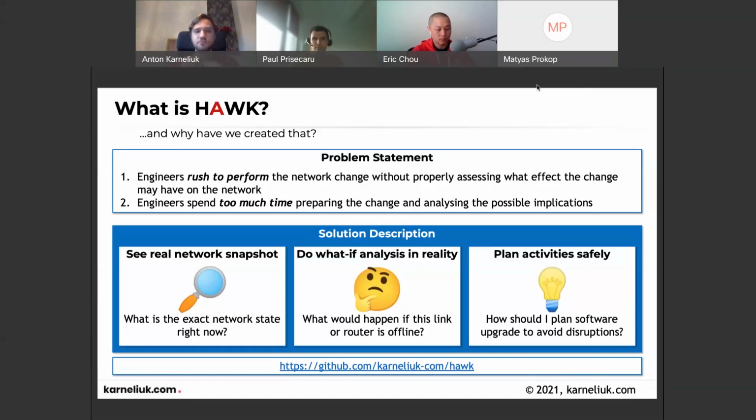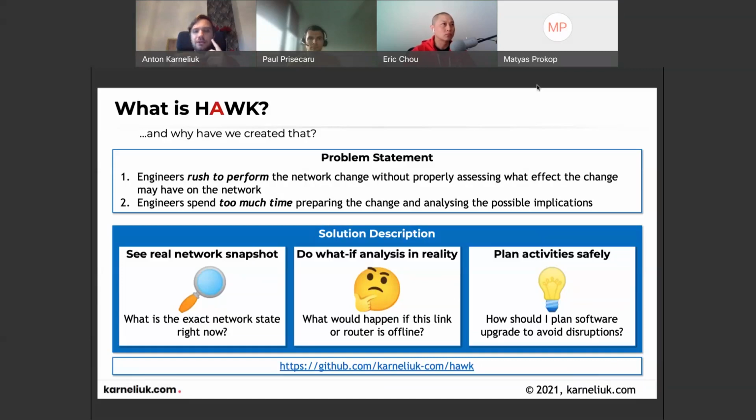The first one is very easy to rush, especially when you're preparing for the planning and don't check everything. You might check all the interfaces but forget about BGP, or something else. Another one might not be related to the configuration, because we might have a configuration snapshot using Batfish or anything else. Batfish tells me, okay, if this link is down, it's not generally a problem, I still see the route. However, it's not taking into account the real state of the network. That's why I was thinking about how I could also take the reality into account.